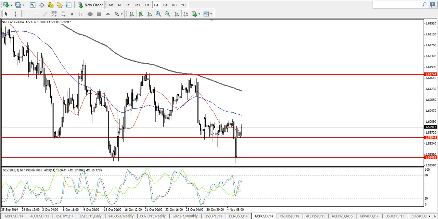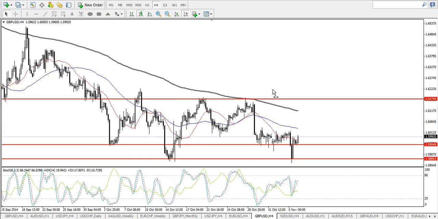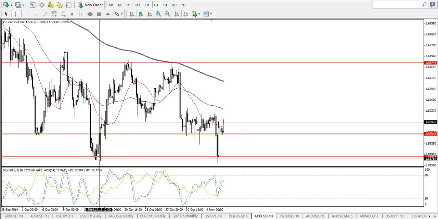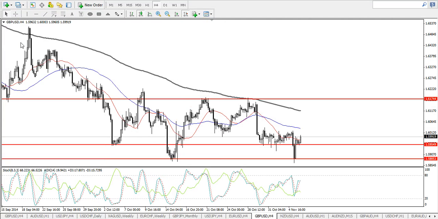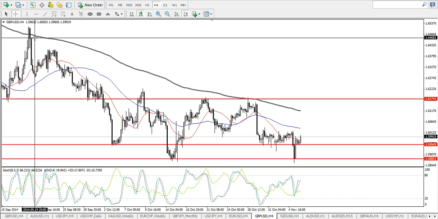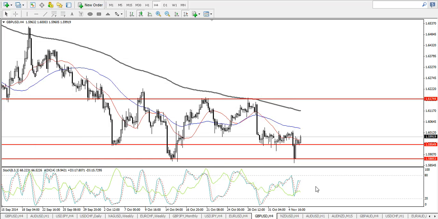So next we shall touch on the pound against the US dollar. Price actually fell, touched the previous low at 1.5885, and then it rebounded off. Over here you can see there was something like a range. So we are seeing the price retracing at the moment. The first resistance level we would like to look at is the 200 moving average. It has been proven to be a pretty strong resistance, as you can see at these two areas. And if it breaks above, then of course we will look at the price of 1.6174.